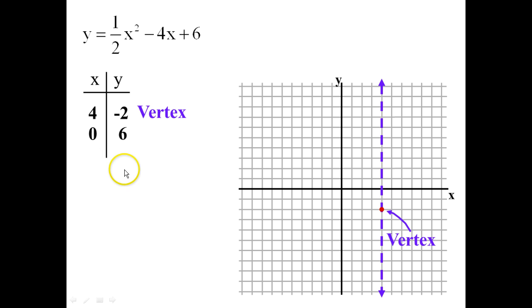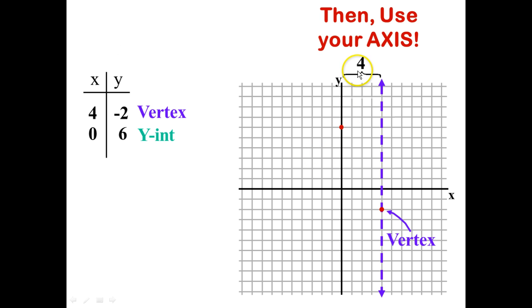But this time, we're going to use the fact that we know we're going to get those pairs of answers like last time. So like 0, 6. I know that's right here. But instead of plugging in some more points and finding out, hey, that's going to be the same answer, I'm going to use the idea that that pattern is always going to be there.